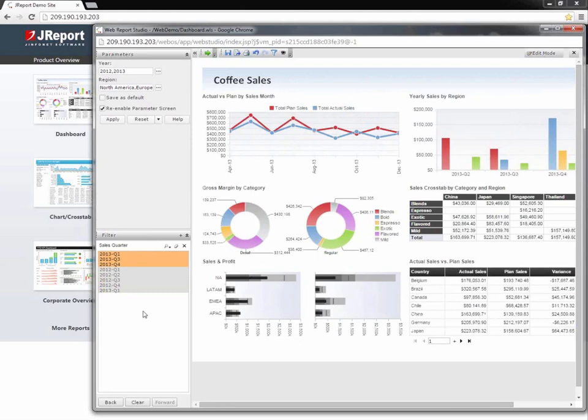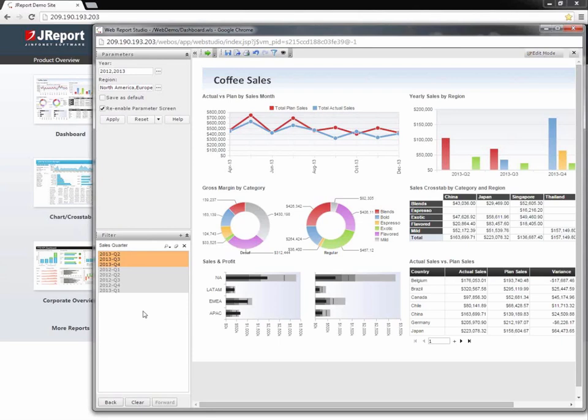So it's very simple for the user to take a predefined report like this that you've created and go in and modify it to look at virtually any data that's in here. Drill down on the data, change the data completely to different things.